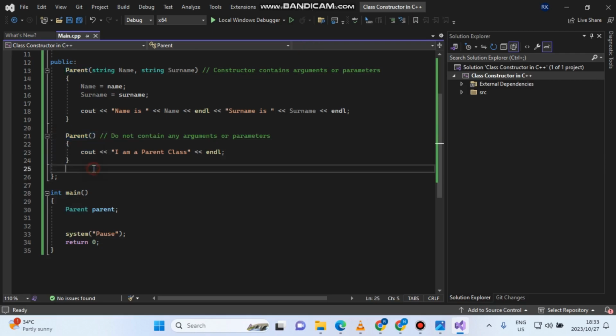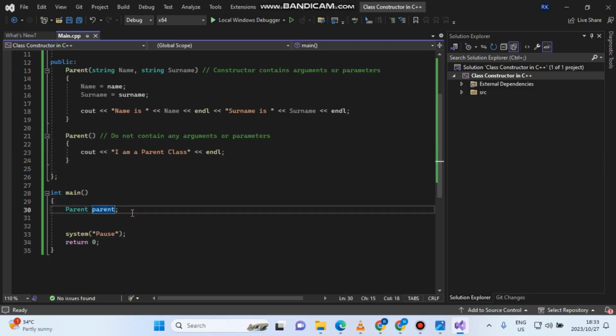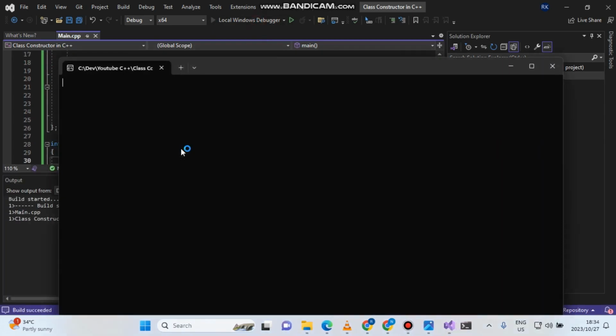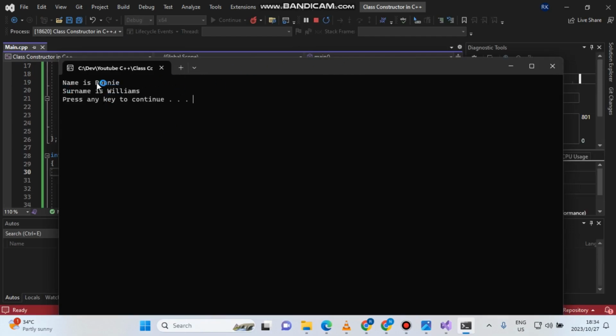It doesn't take any parameters by default, which means if I come here and I just do this and I say, let's say for example, Ronnie Williams. So if I do this and if I run this, you'll see something interesting here. Okay, as you can see now, it says my name is Ronnie and surname is Williams.